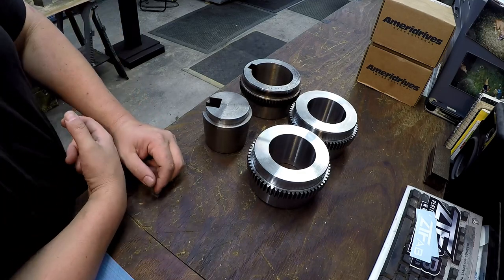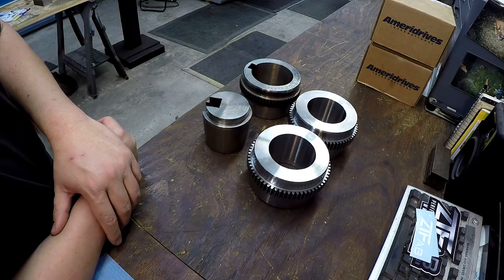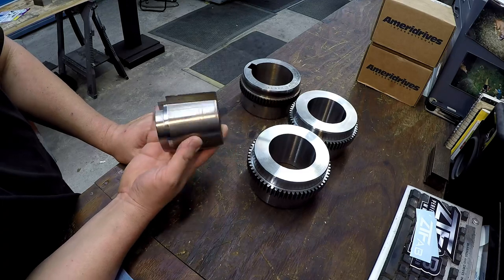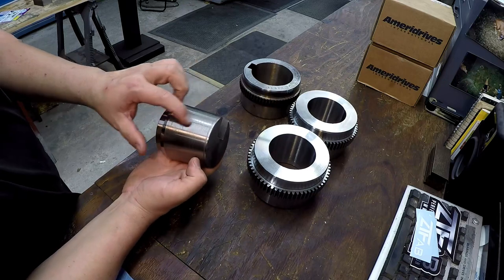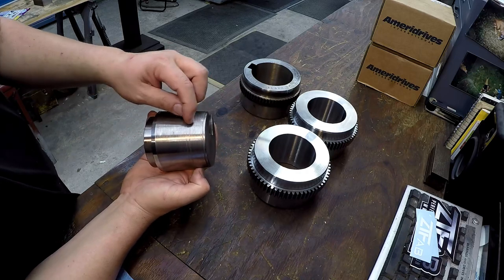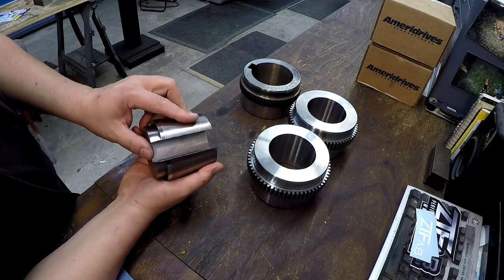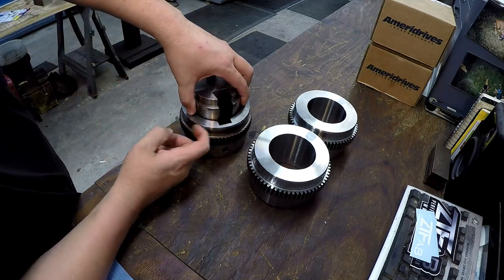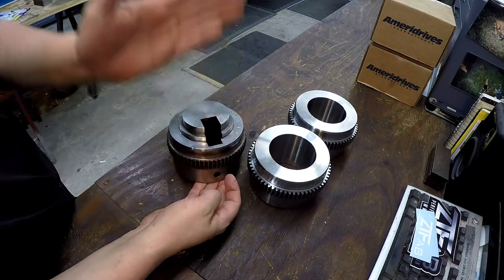That's one of the reasons I don't like using a compound for something that's going to be precision and needs good finishes. This broach plug — somebody else made it; you can see it was turned using a compound and you can see how rough it is. But it gets the job done. Once the parts are bored to the right taper size, you drop it in there, put it on the press, shim it up so the cutter is straight, and do your broaching.